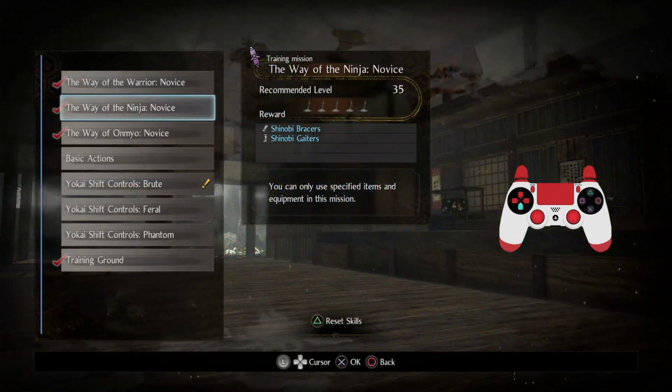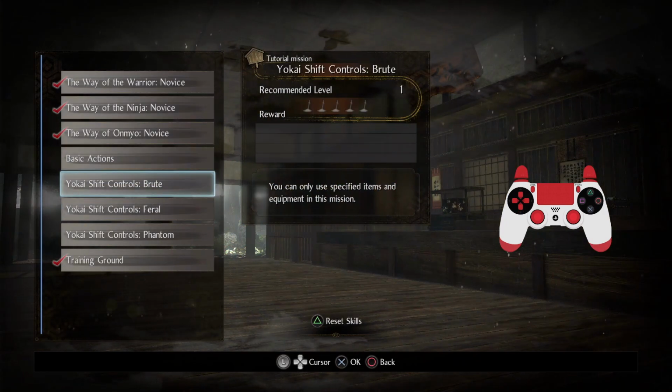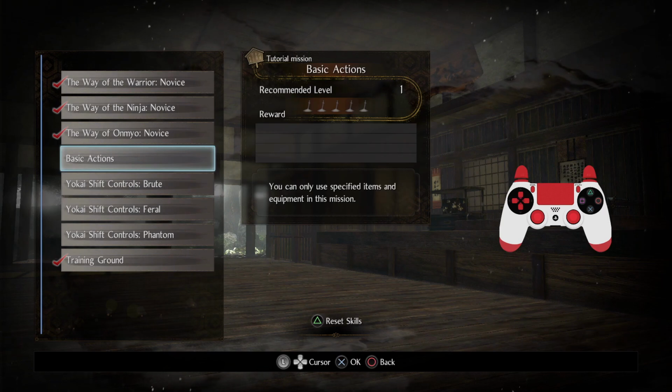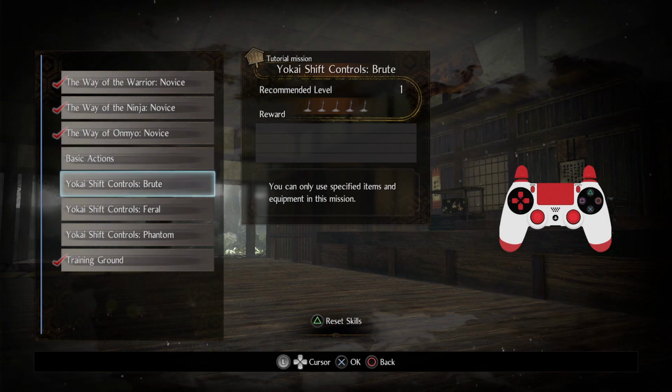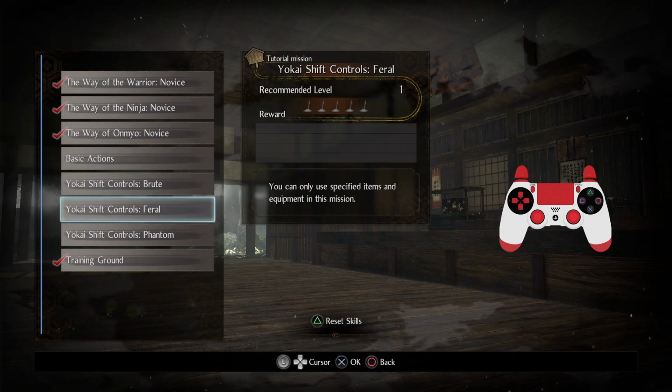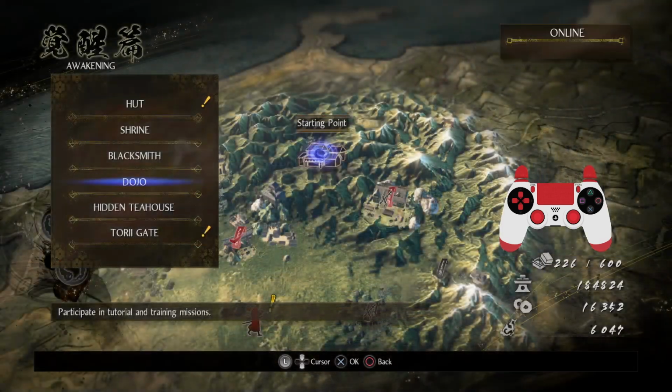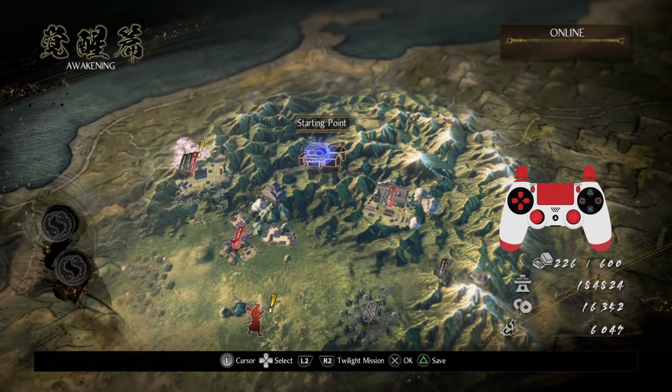Dojo missions. Yeah, again, if you need a refresher on any basic mechanics, do look through these missions. The basic action missions, again, kind of tell you some of the stuff I talked about. And then, of course, if you need more familiarity with the yokai shift controls, then do these. They're pretty helpful. And otherwise, just keep practicing your skills. But, okay, I think that'll be good for right now.